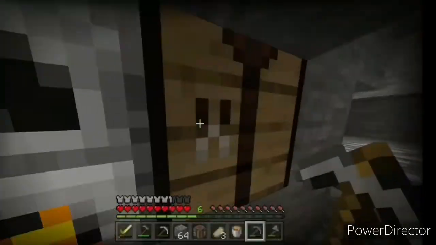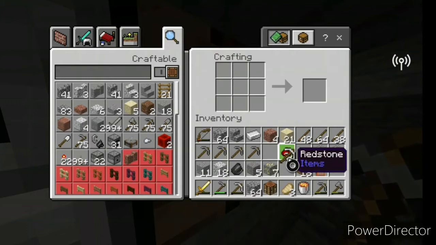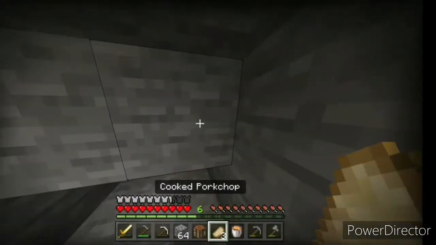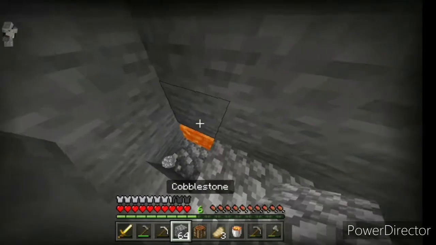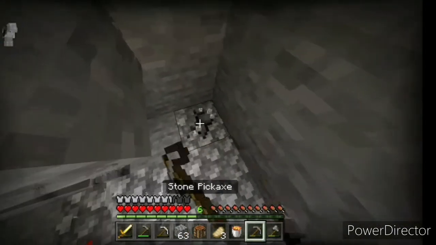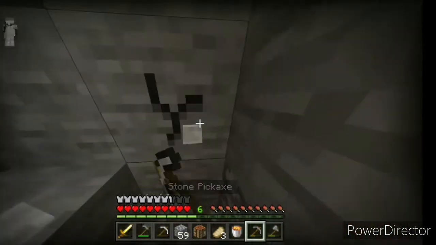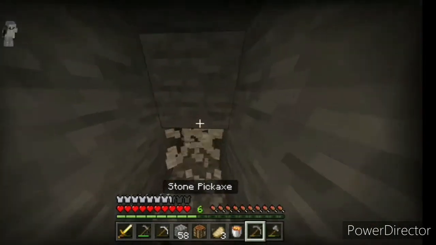I'll make another iron pick now. And then we'll get to doing stuff. I can make like 71 stone pickaxes. Okay. Boop, boop, boop, boop. Aha. I'm too smart. Bing, bing, bing, bing, bing.